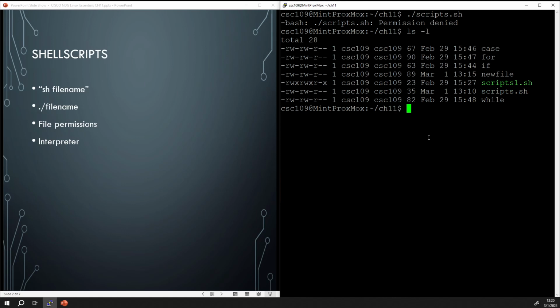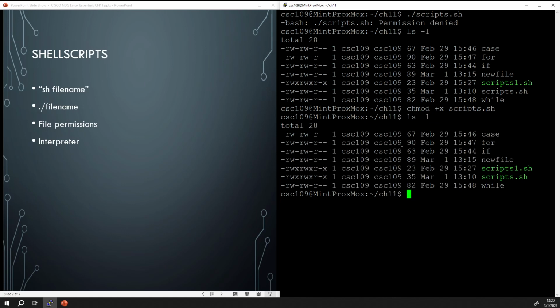Now, if you want to run it that way, then we would need to do chmod +x, so add executable to the scripts.sh file. And again, if I run that ls -l, you'll now see that it's green, telling you that it's executable. You can see that we added executable for user, for group, and for everybody else. So everybody can now execute this file. So now if we do ./scripts.sh, boom, it works just fine. So you've got to be kind of careful there and figure out which way you want to execute things. So just kind of something to keep in the back of your mind.